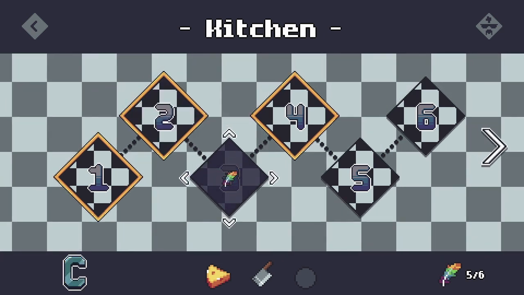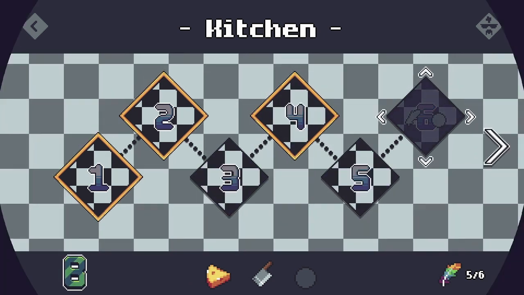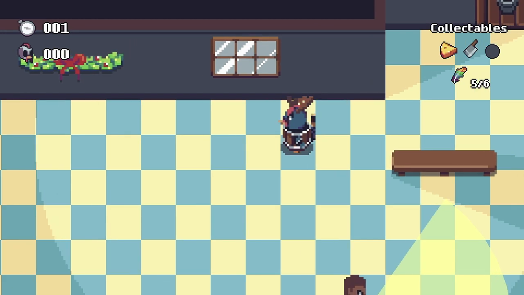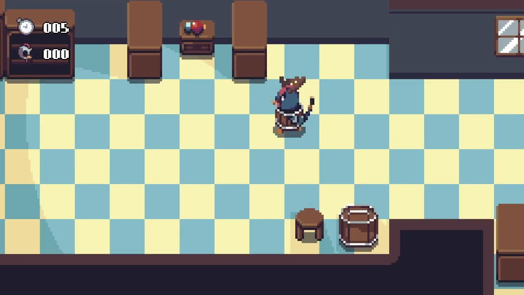And the last feather. We're missing a feather somehow, too. Wait a second. It's by two, so it must be in level six. It is in level six, because it showed them both there. So now we're just going to try and get it. I don't think we went this way.